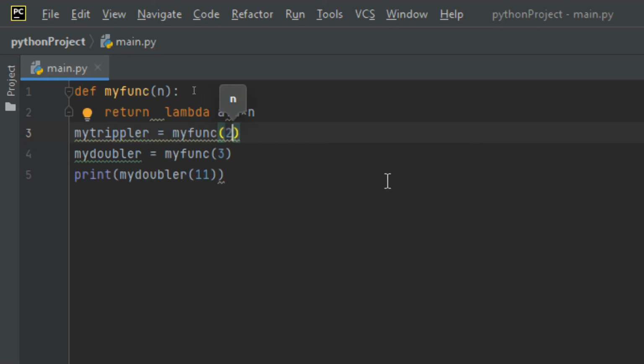Basically this should be 2 for my doubler, and then 3 for the tripler.